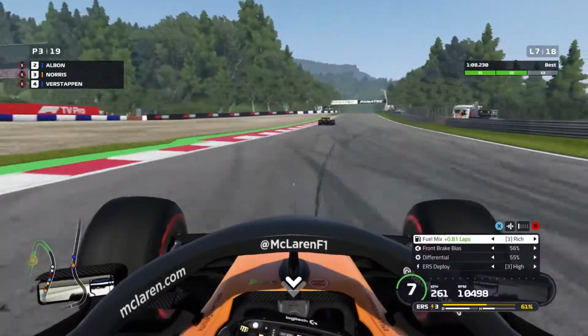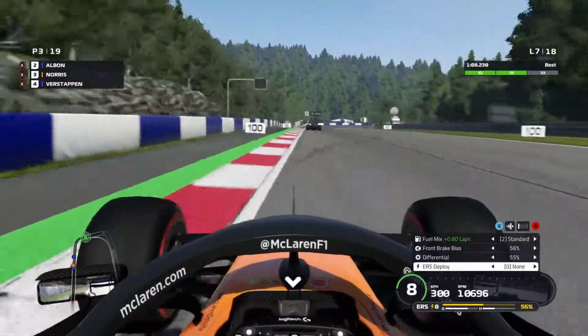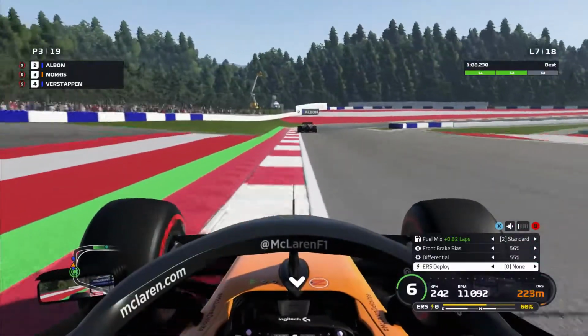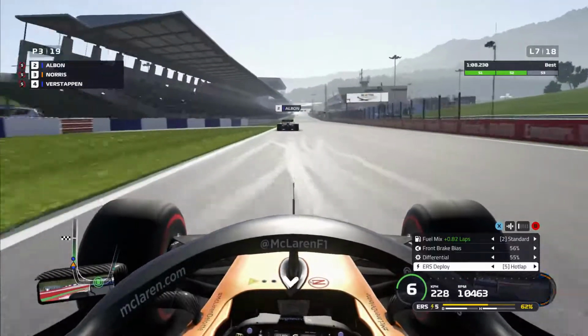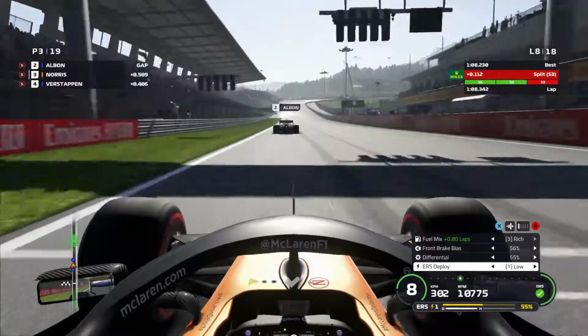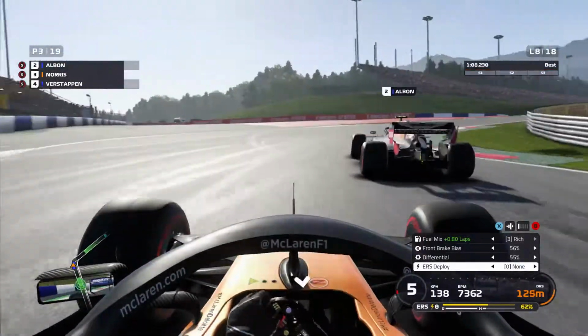Doing a pretty good job against the AI here. I think I've got it at 105. So it's not exactly the highest. Could probably put it a little bit higher. Luckily we've got the DRS on Albon so that we can keep in front of Verstappen.